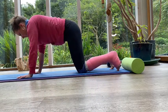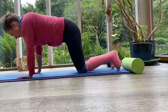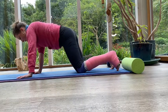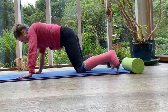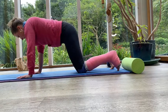Nice, come to center, and then rock a little bit from right to left. It's like you're swaying your torso to the right side, but it's like the whole of you. So as I sway to the left, most of my weight is into the left hand. Now that I sway to the right, most of my weight is into the right hand. I just feel like swaying from one side to the other side.